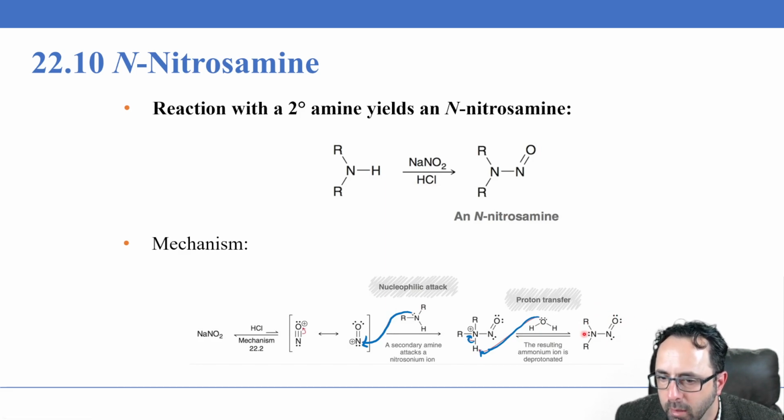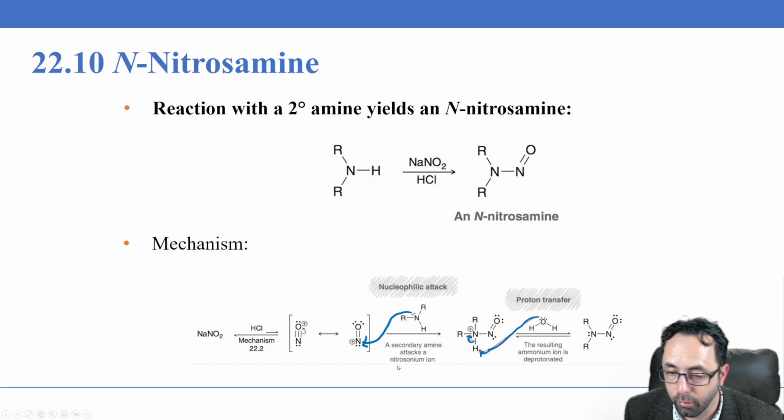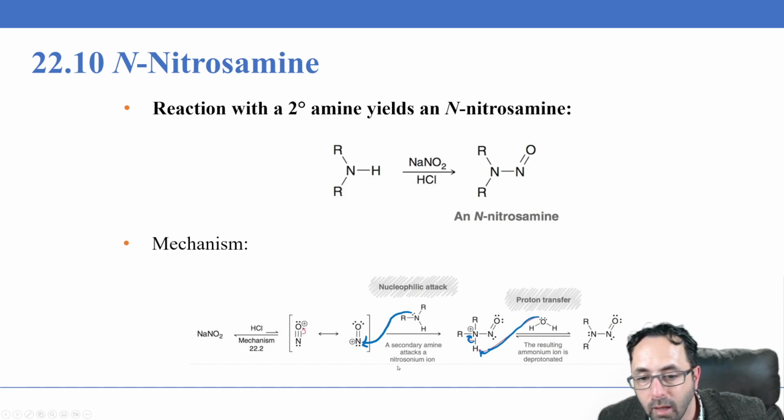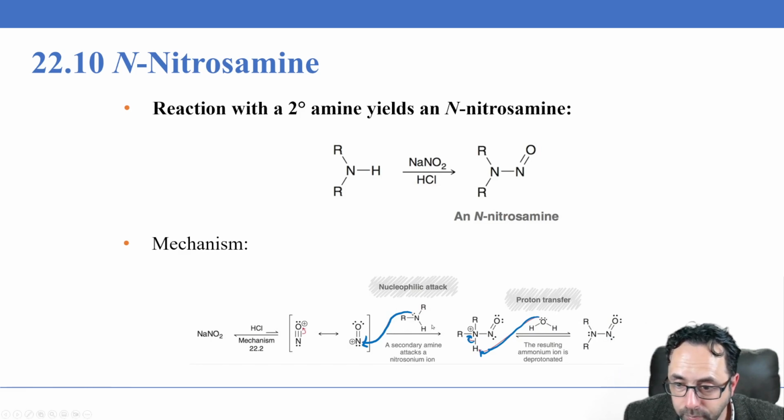And so this nitrosamine can be produced by the reaction of a secondary amine here with the combination of sodium nitrite and HCl, which produces for us this nitrosonium ion, which is a very strong electrophile and gets the electrons from the lone pairs. So just as a break here, as we're going through this, notice again, this is lone pairs on the nitrogen that's reacting and behaving as a nucleophile most of the time. This is a kind of a thread that's going to weave throughout this chapter, this nitrogen, often behaving as a nucleophile.